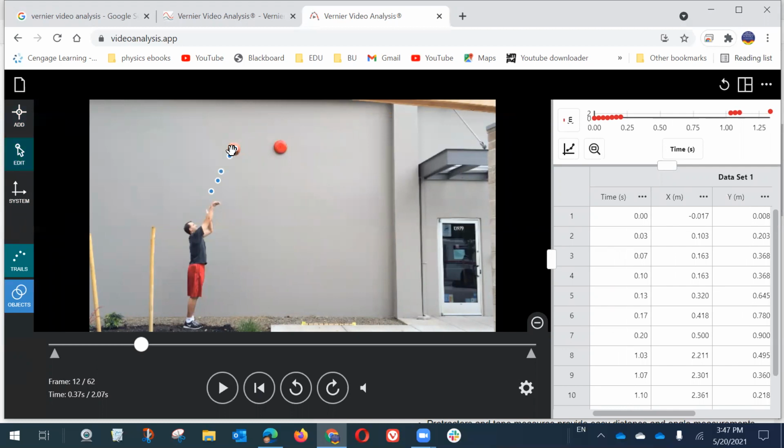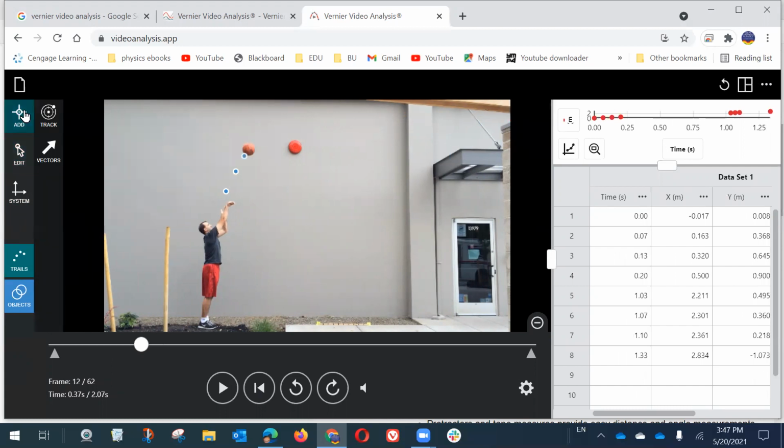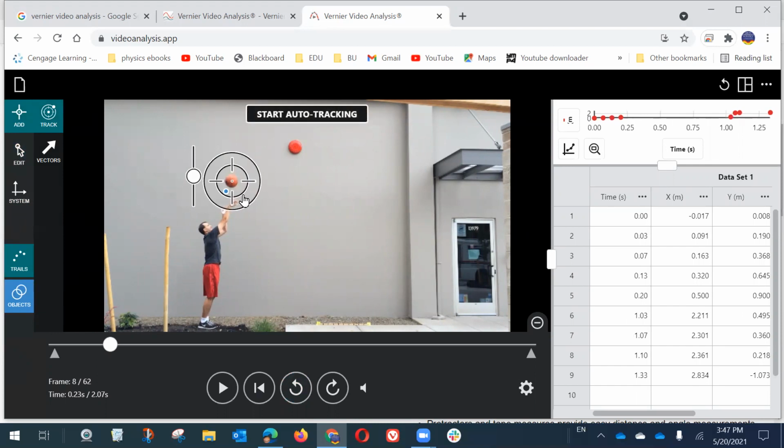For example, this is gone, this is gone, this is gone, and now you can retract, let's say, this point. Well, so as you can see, this is a pretty powerful software that might become very handy for a physics teacher.